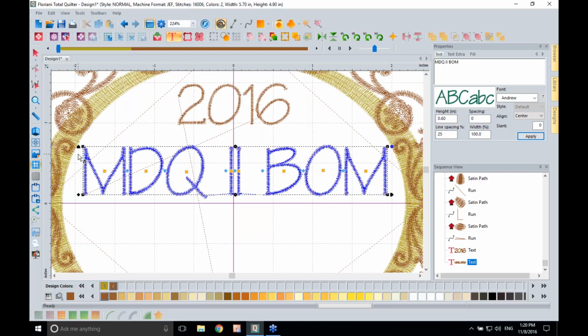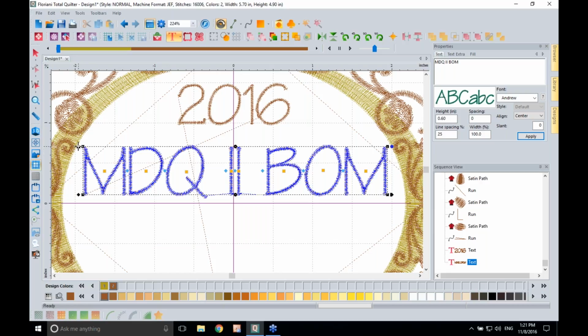So we're going to start up here in the upper left-hand corner, and I've got two icons real close to each other. The outermost one looks like a little house or a home plate icon, and if I hover over it, you can see that my cursor changes into a crosshair. When that happens, that's telling me that if I click and drag now, I'll be affecting what's behind that icon. And what that affects is the height of my characters. So it's the same thing as changing it numerically over here, but it's actually allowing me to change it visually.